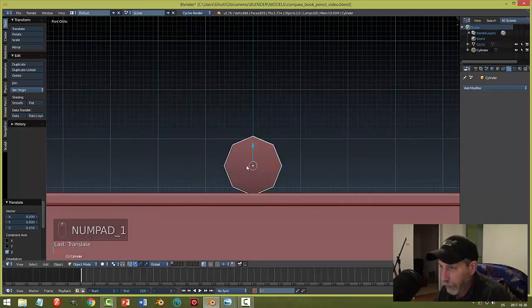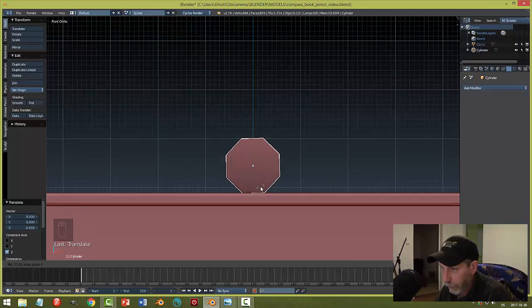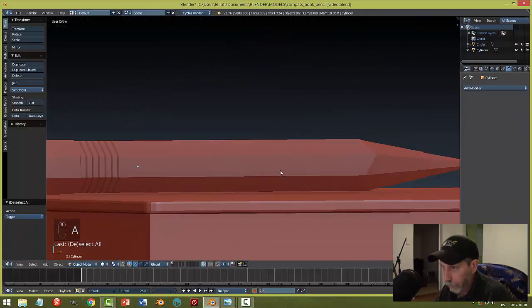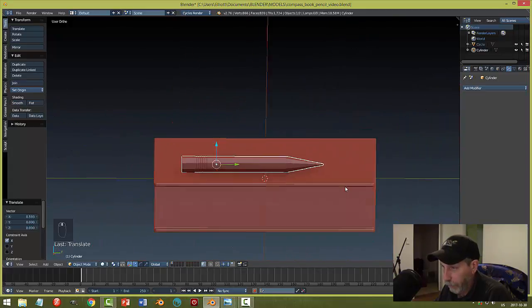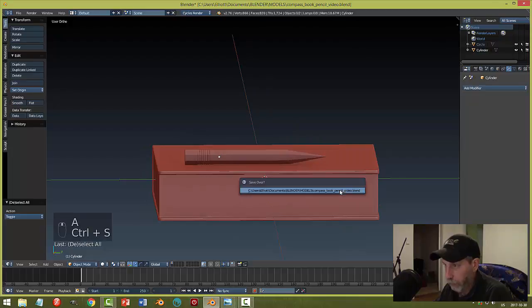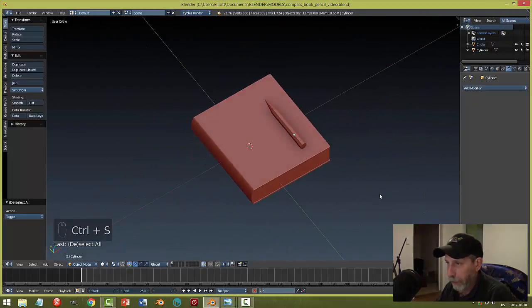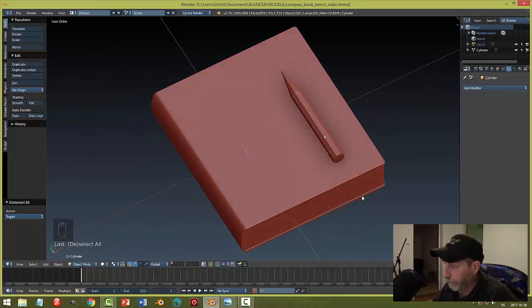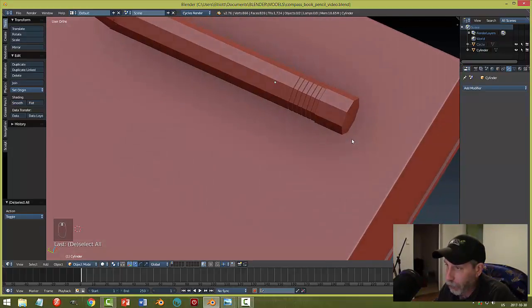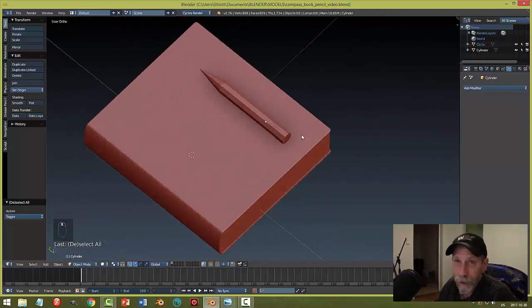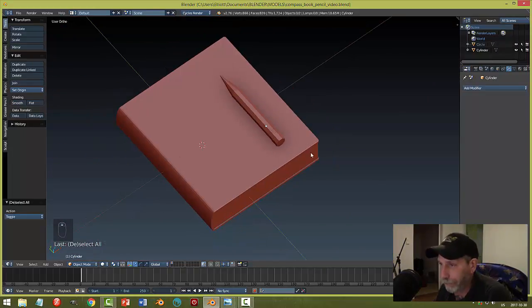So let's consider that. The Y is coming out at us, so we're going to rotate Y. Just going to do it by eye. Sort of like that. Okay. We'll have to do more work after as well on this in terms of its size. But we now have a book and a pencil. All right? Okay, cool. As I'm looking at this now, I see the eraser outside of the metal area, and I think it looks a little bit weird, but it's a different style of pencil.